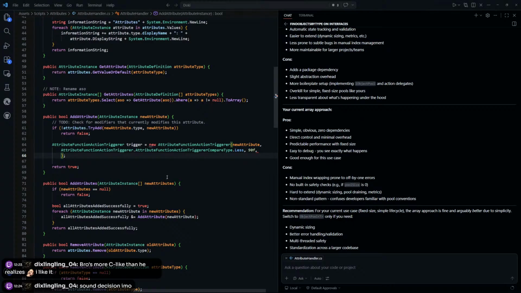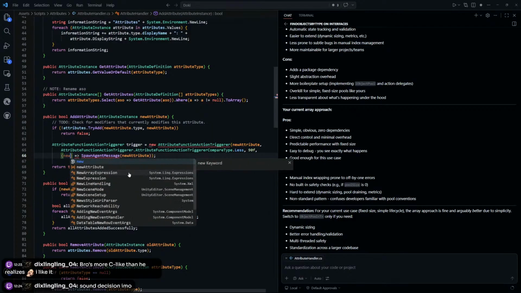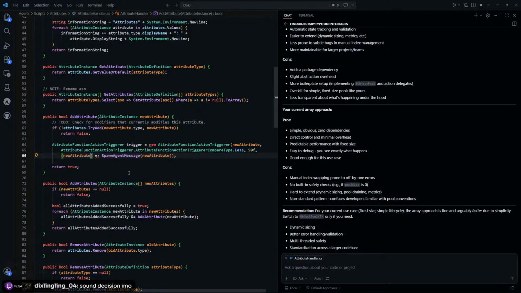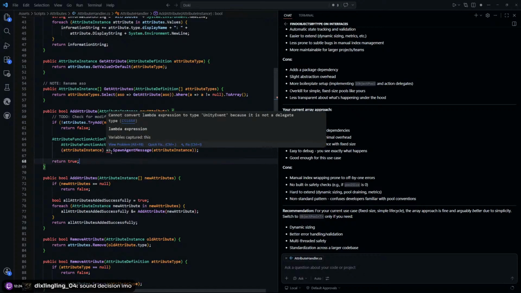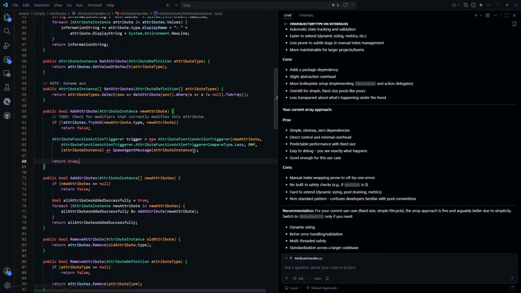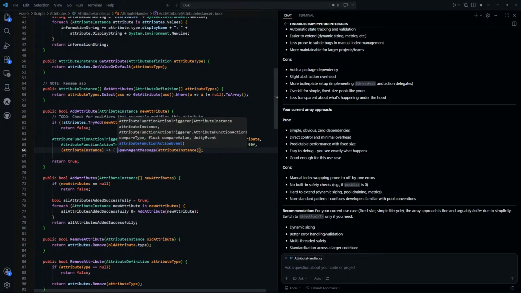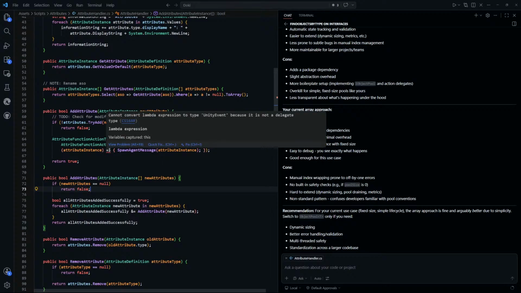Okay, and for now we're going to do something like, is it like this? And spawn attribute new message. I guess it's like this. Are we going to have to do something like this, I thought.